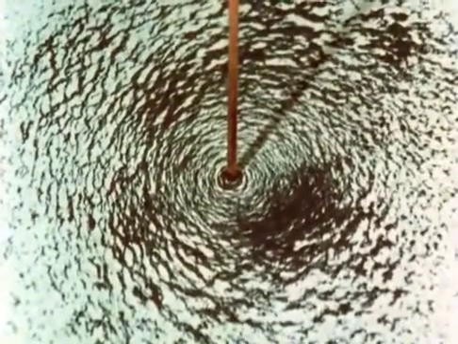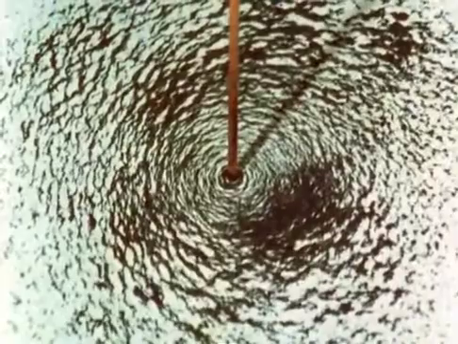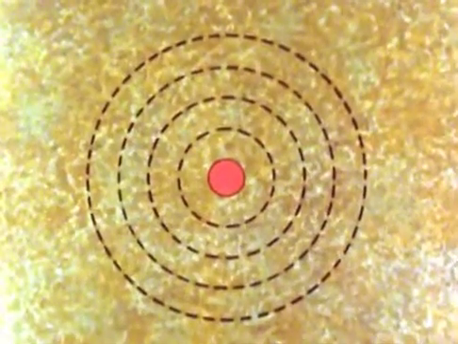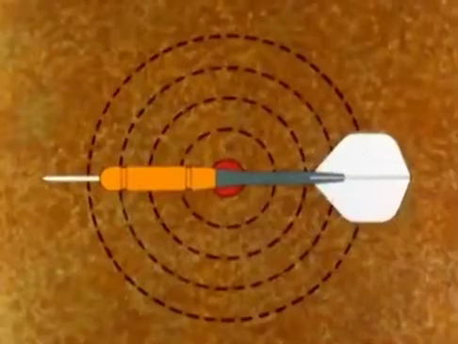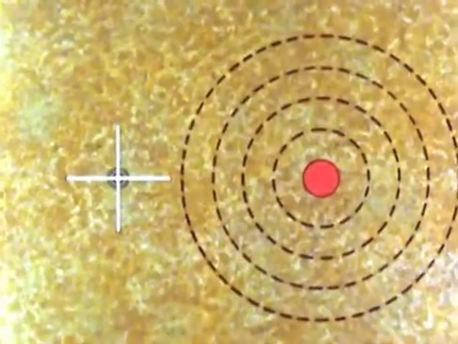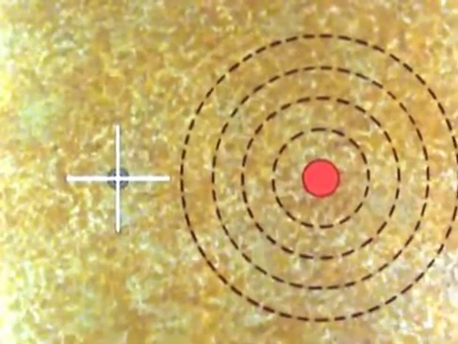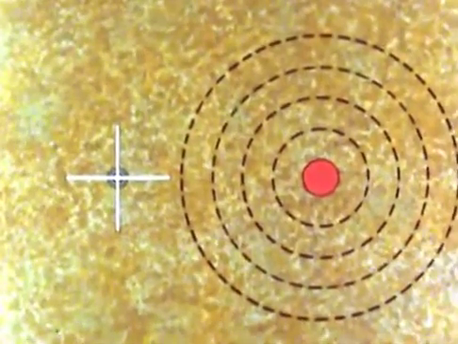If you want to draw this field, you need to show in your drawing if the current is flowing into the paper or out of it toward you. Well, think of a dart. If it's flying directly away from you, you would see the flights looking like a cross. So we show current going into the paper with a cross.